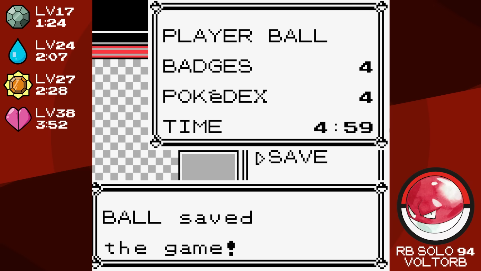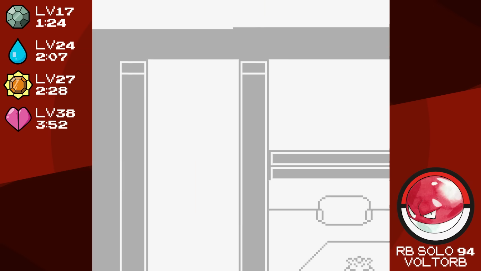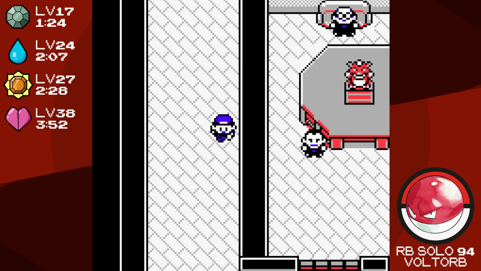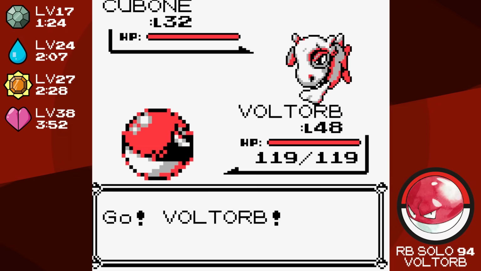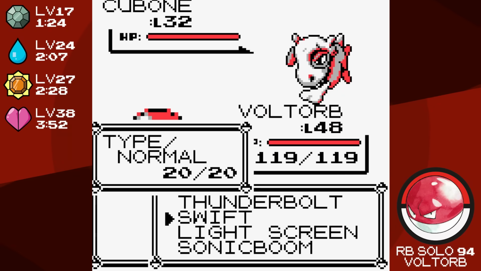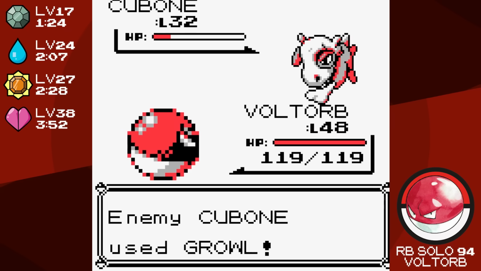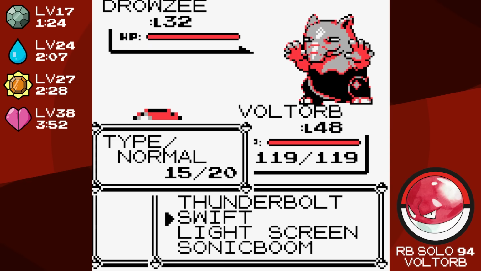We still have some very annoying trainers to battle, including this Rocket I never talk about with the Cubone and Marowak. Typically, this trainer is a total joke, but to a Voltorb, it is anything but, having to rely on Swift and Sonic Boom. And yes, I know Double-Edge would do more, but then I have to deal with recoil damage.